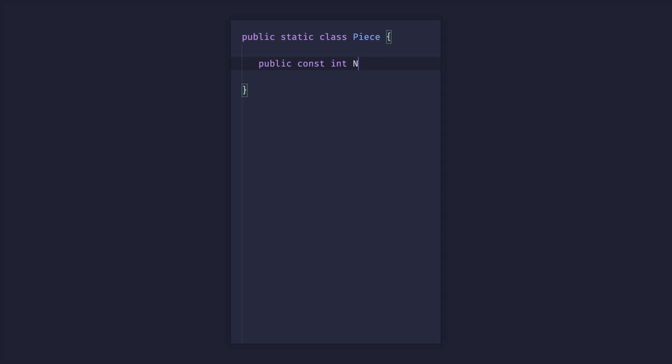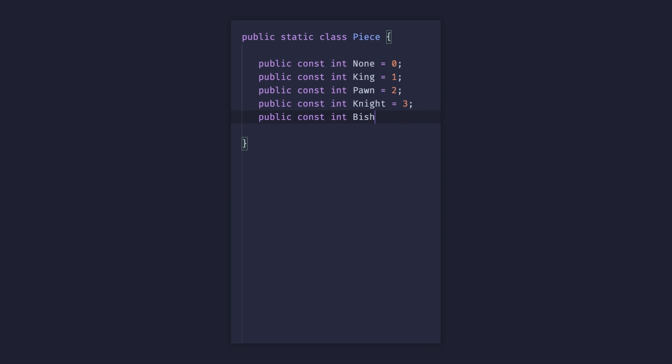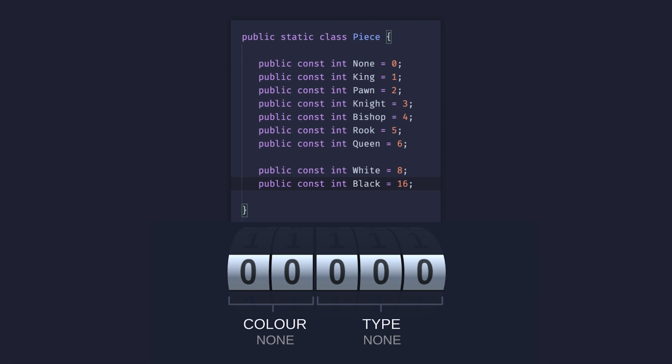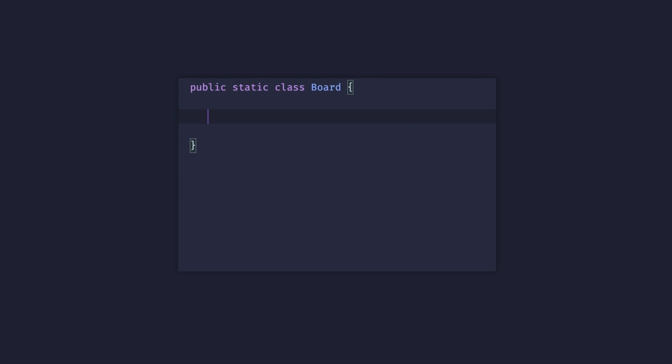We then need to represent these pieces in code, so I'll assign each type of piece a number, along with a number for white and black. These values could be pretty much anything, but I chose these particular ones so that if we look at a piece in binary, the 3 bits on the right will tell us what type of piece it is, and then the 2 bits on the left tell us if it has a color associated with it, which can be white or black.